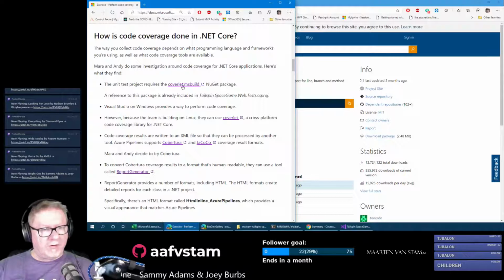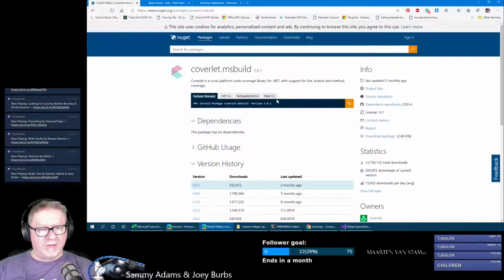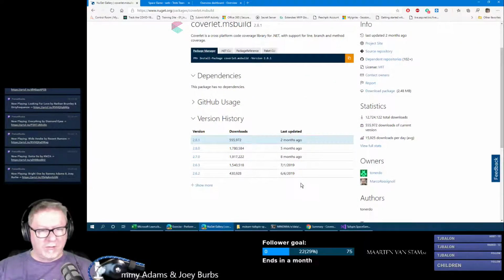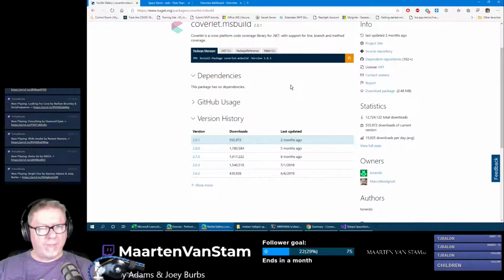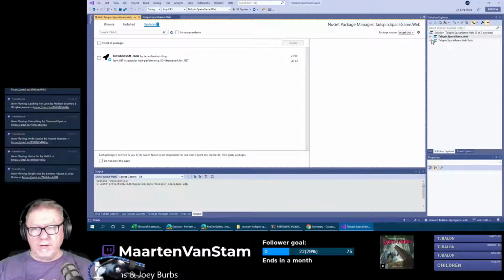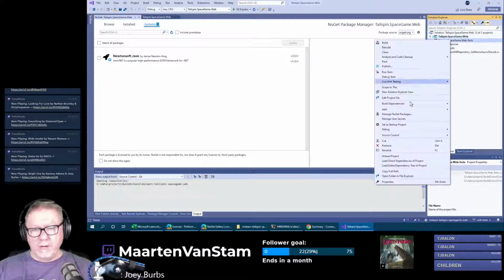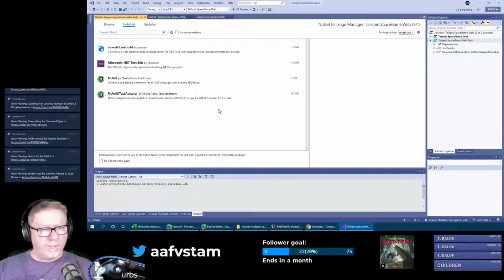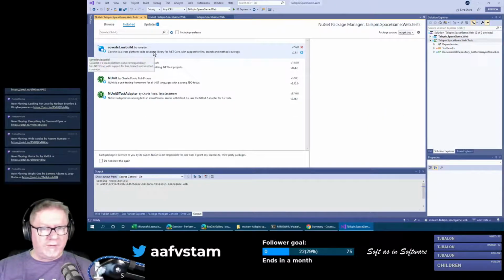Unit test project requires coverlet build package. That's the build one. There it is.